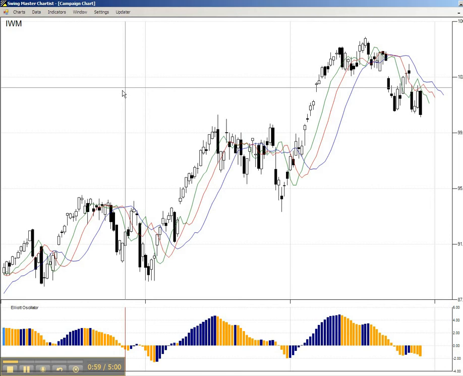And what we have here is a daily IWM chart in campaign mode. And we can see a few things immediately. One is that the three moving averages, the green, the red, and the blue, these are the breakout moving averages. And we can tell two things with these breakout moving averages. One is that when they run flat and intertwine, price is in a consolidation period, which is probably maybe 70 or maybe even 80% of the time for most tickers.